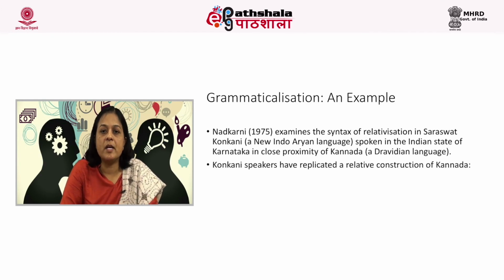Let us illustrate what this means with an example from a classic study by Nadkarni in 1975. He examined the syntax of relativization in Saraswat Konkani, a New Indo-Aryan language spoken in the Indian state of Karnataka in close proximity of Kannada, which is a Dravidian language. This contact situation is about 4 centuries old and has resulted in bilingualism among the Saraswat Konkanis who are fluent speakers of Kannada, although Kannada speakers rarely speak Konkani. In the course of this contact, Konkani speakers have replicated a relative construction of Kannada.